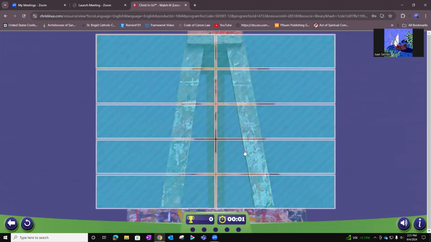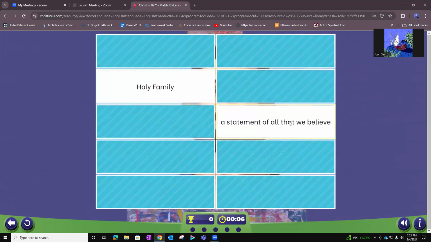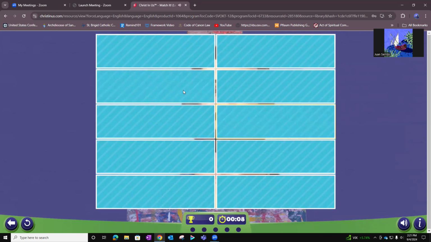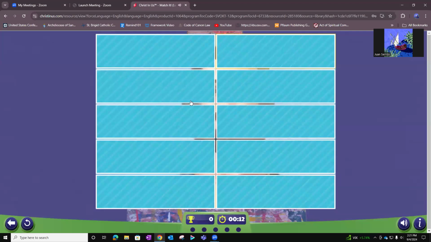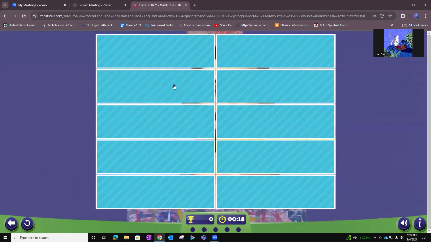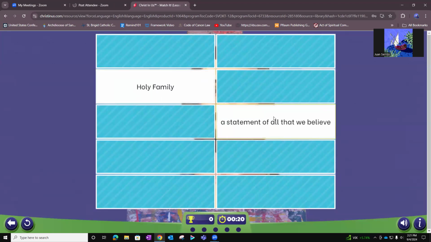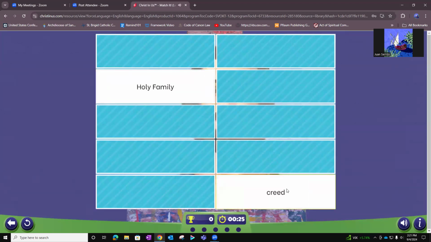So you can ask the kids to pick that one, Holy Family. Oh, that didn't match. Holy Family again. Oh, that didn't match. So you keep going until you actually match them. You could play a game with the kids, where the one who matches the correct one gets a candy or a treat or whatever the case may be.